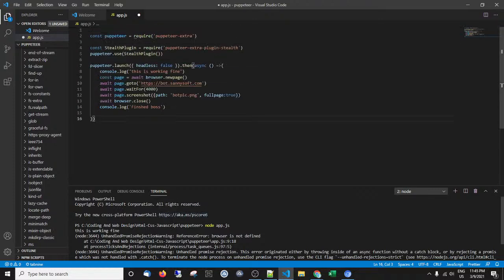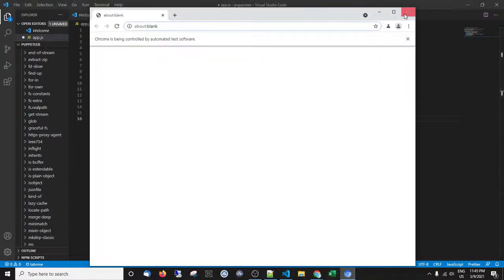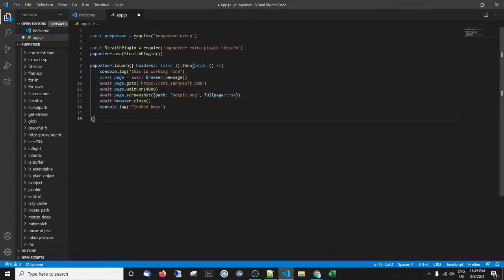Browser is not defined. Okay. Browser is not defined. Web browser.